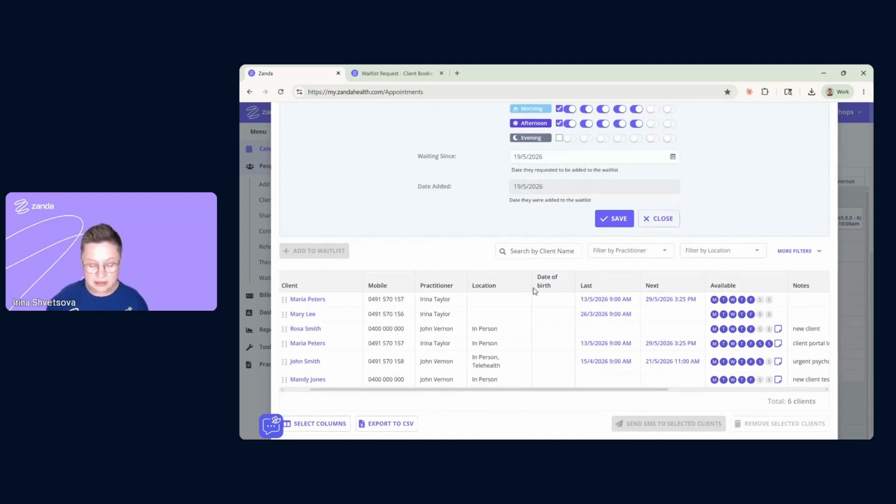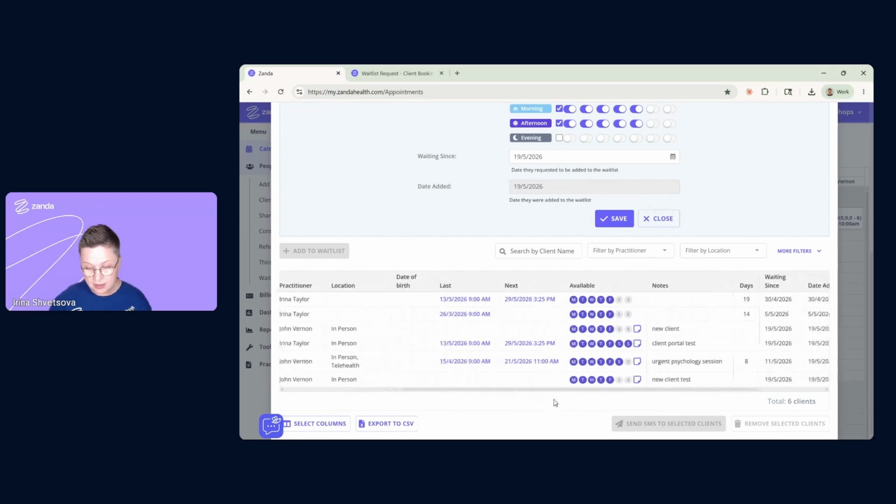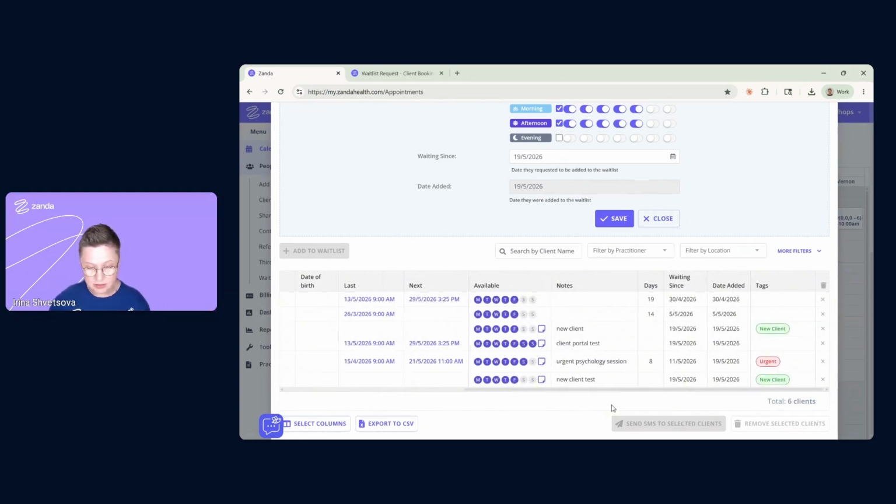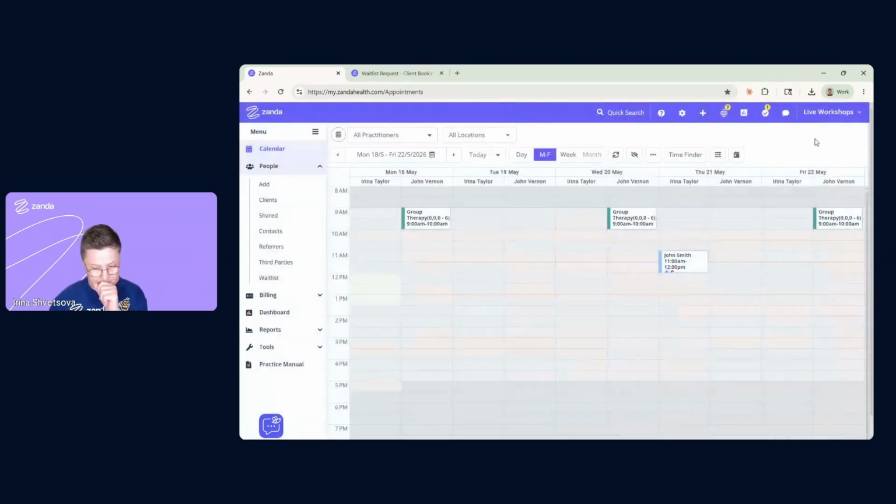So these are the two ways that you can add new clients and existing clients to your waitlist and enter the information about this client also for yourself, for your team, and this client. This information will be visible in the waitlist. Now, the feature that has become available quite recently, about maybe 6-7 months ago, is allowing the clients to add themselves to your waitlist, so that you don't need to do this yourself. You don't need to do all this entry that I just showed you, and the clients are able to add themselves to your waitlist. Let me show you how you can enable that.